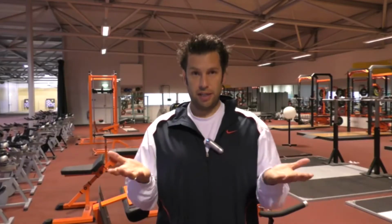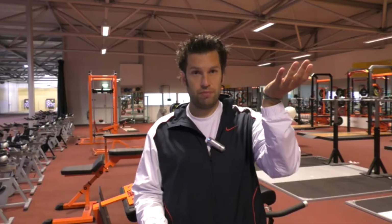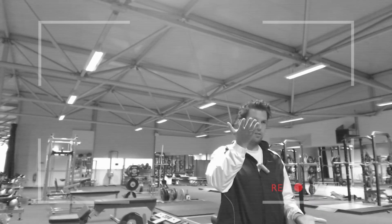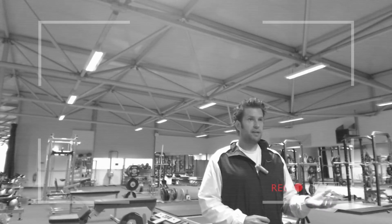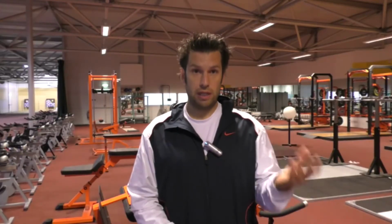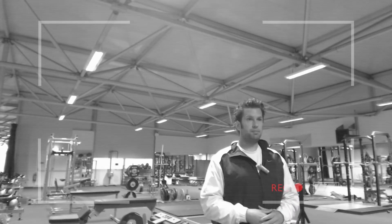So if you think of it as a scale, if the parasympathetic nervous system is activated, the sympathetic nervous system is down, and if the sympathetic nervous system is activated, the parasympathetic nervous system is down. To make a long story short, immediately after the set, we want to activate the parasympathetic nervous system because it helps us to relax. Immediately before the set, we want to activate the sympathetic nervous system because it pushes us up. How do you do that?